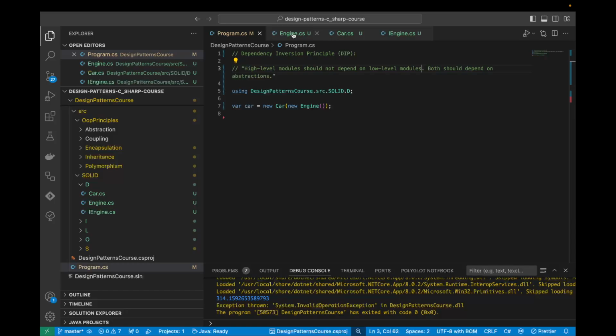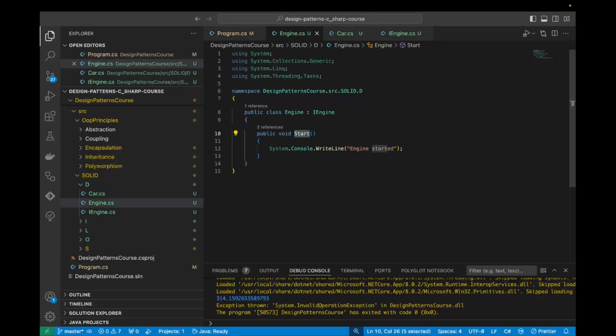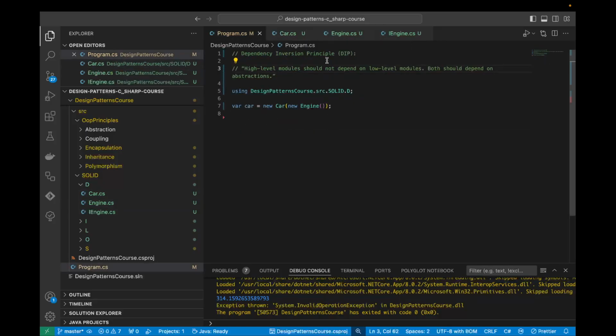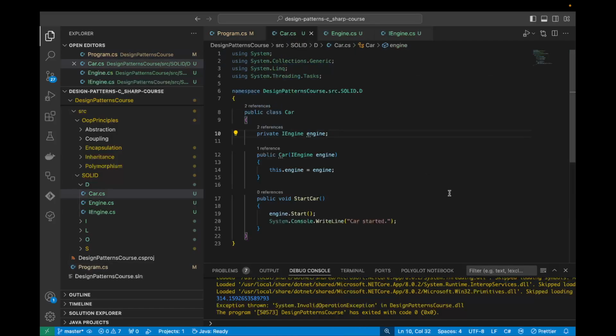The engine is actually considered the low-level module, or the low-level abstraction, because it deals with specific detailed operations related to power generation, whereas the car, in this case, would be considered the higher-level abstraction or the higher-level module, because it encompasses a broader scope, coordinating multiple components, including the engine.